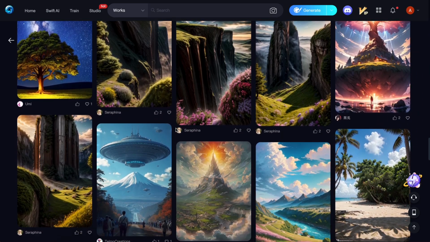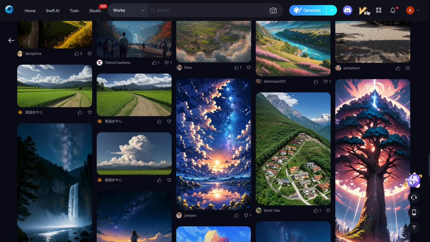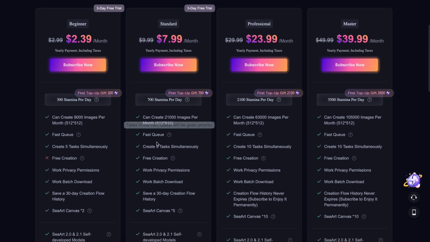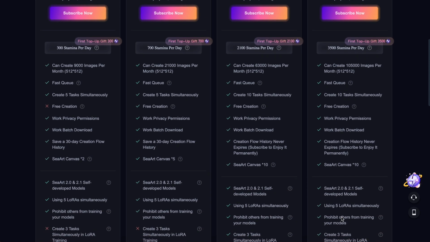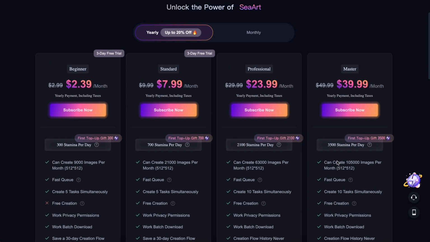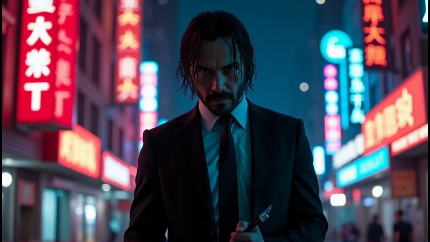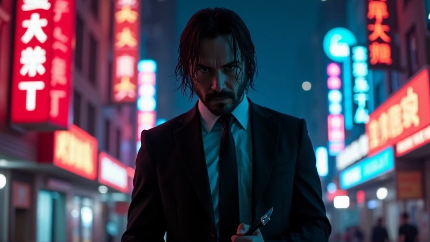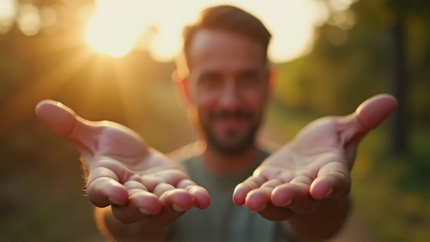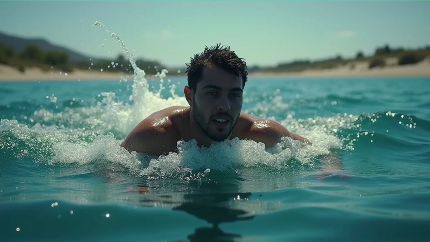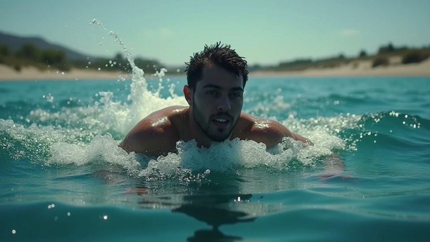But if you want to generate more than that, they also have memberships that you can get. The pricing for memberships is also very cheap, considering you also get a bunch of tools other than image generation with it. You can even train your own LoRA models and other kinds of things with it, which is also quite cool. These are some more images that I had generated with it, and you can see how cool each one of these looks. Who would have thought that you could now make all this for literally free?